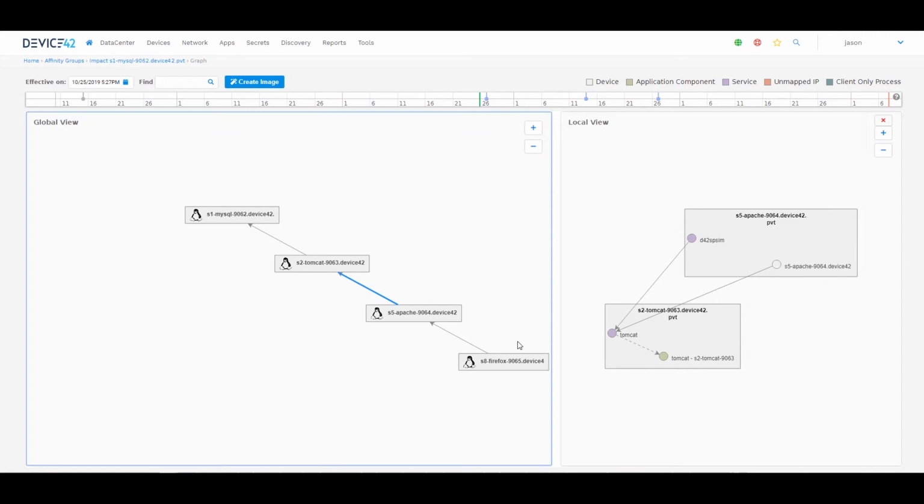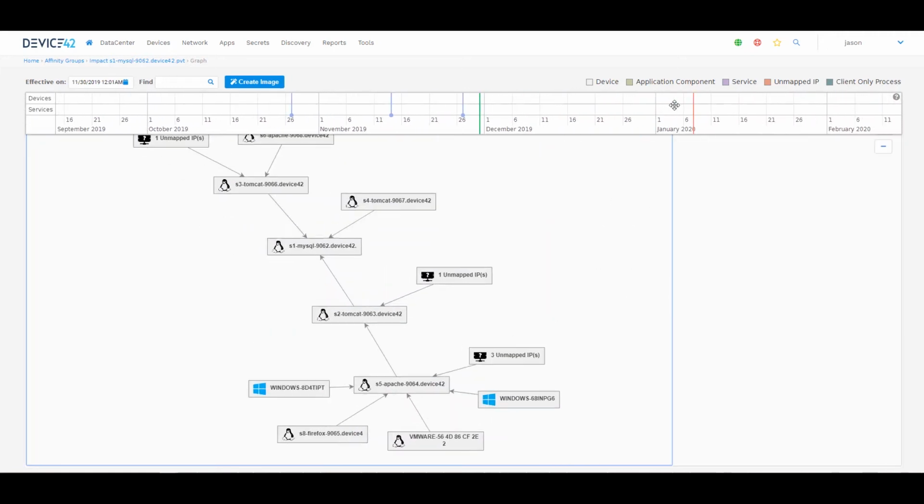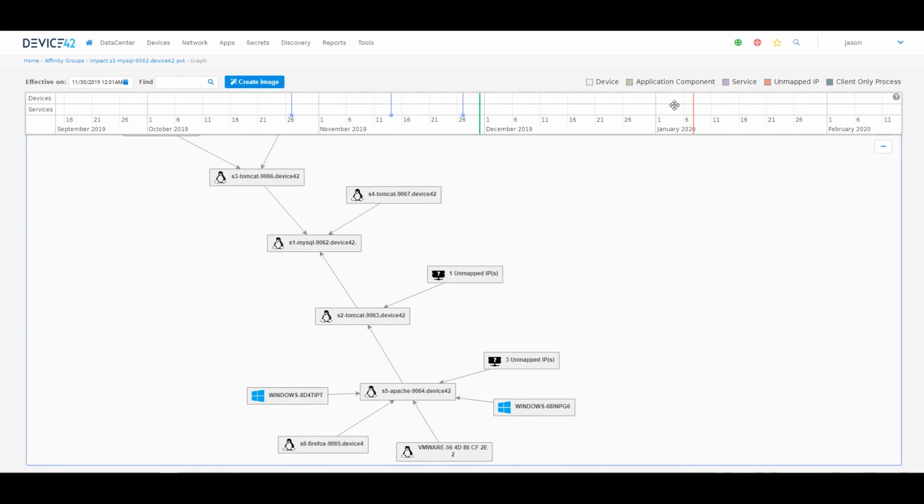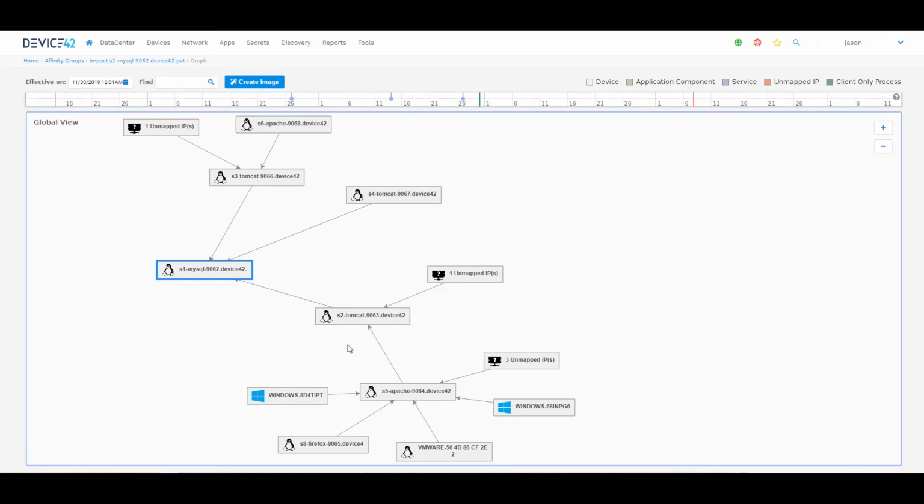Later, I maybe hear that there are some performance issues on this given application host, and I want to go to Affinity Group and look at it, and I see, all right, there's quite a lot more complexity now. This MySQL host now has 3 different middleware on it, and a lot of other clients connecting to that, and we're noticing it's underperforming quite a bit.